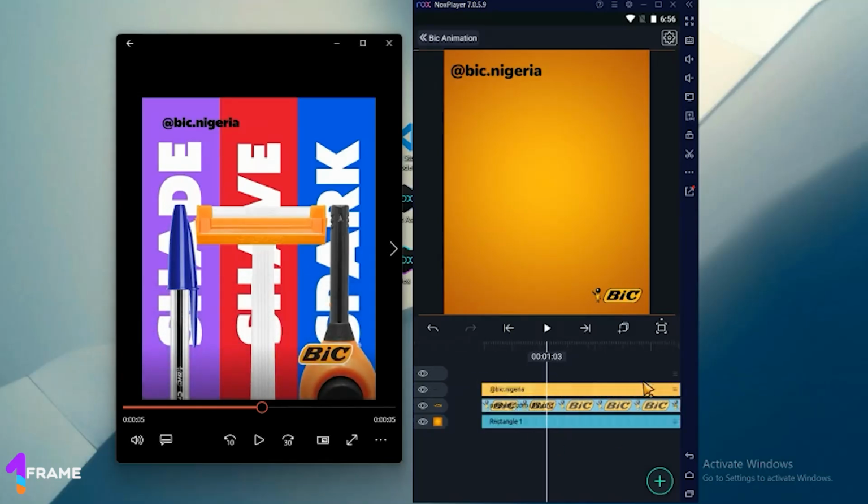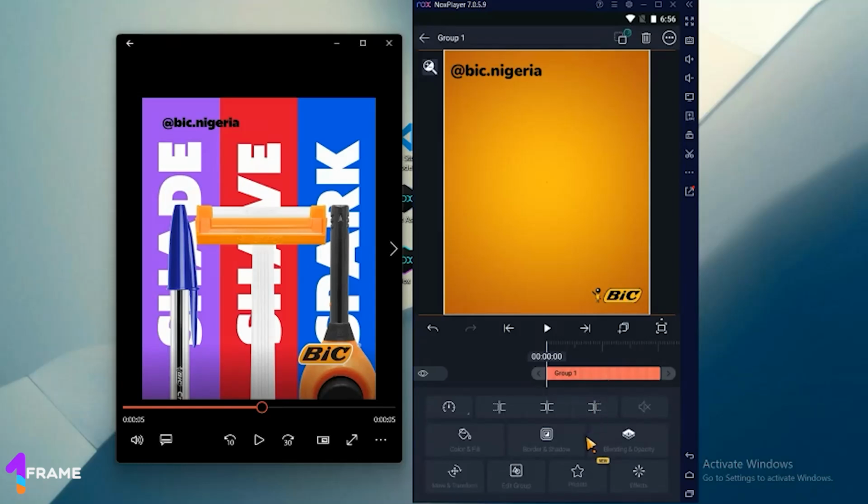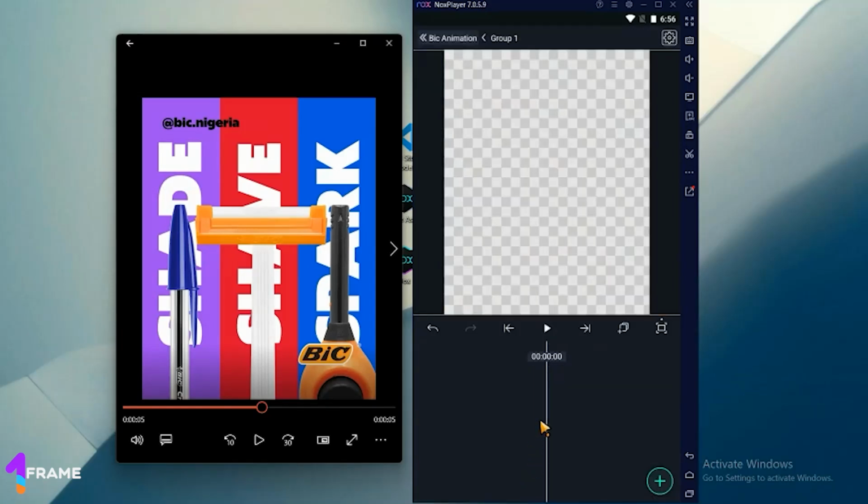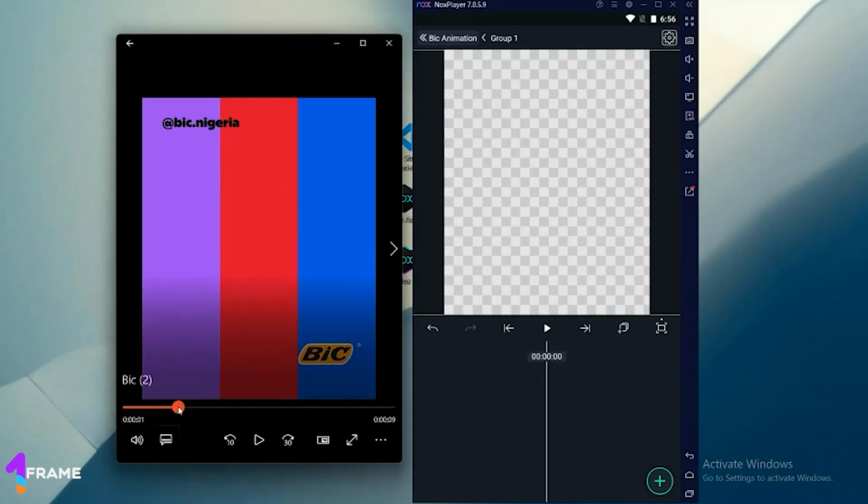So let me see, where is our group? I guess we have a glitch here. Let me go back. Okay, yes, it's all right. So now let's go inside our group again. All right, so when you create an empty group, by default, you are faced with a transparent background. In some cases, you don't want that, but in this situation, we are good with the transparent background. So when you see something like this, that means the background is transparent. All right, so now let's start. Now, first off, the most important thing here is these lines. So how are we going to recreate this line?